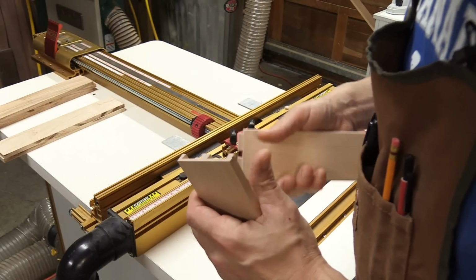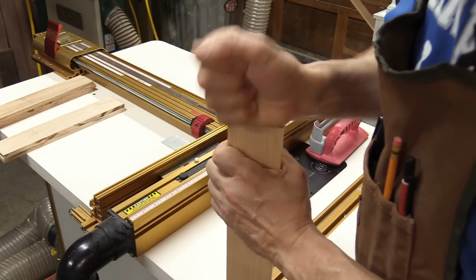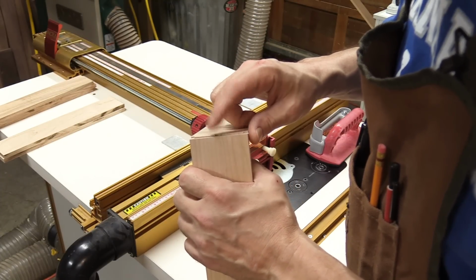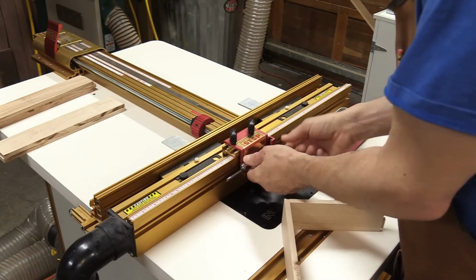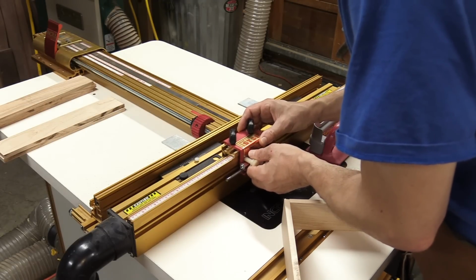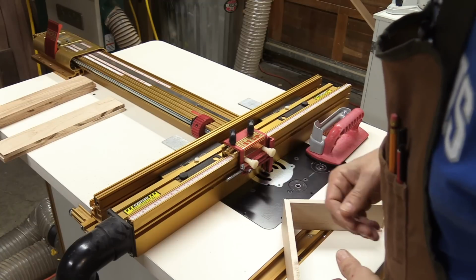So this is the test piece right here, and this is one of the tail boards I cut before. Just going to fit that in there. Nice tight fit. And I can see that this is standing about 1/16 of an inch proud of this piece. So I just need to use the incremental scale that's on top of the fence and move this back 1/16 of an inch. Make that test cut again and make sure everything is good.